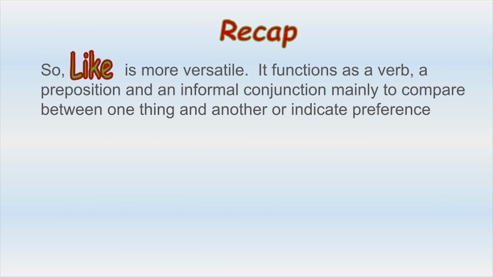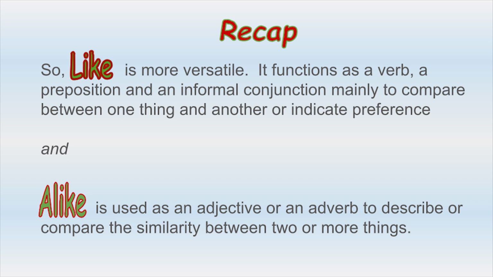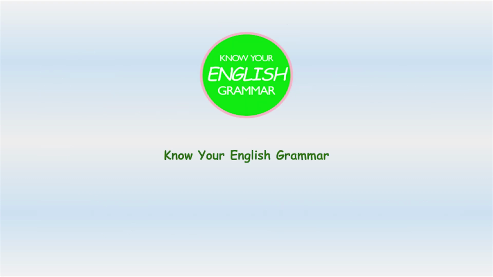So, like is more versatile. It functions as a verb, a preposition, and an informal conjunction, mainly to compare between one thing and another or indicate preference. And alike is used as an adjective or an adverb to describe or compare the similarity between two or more things. Well, we have come to the end of this lesson.